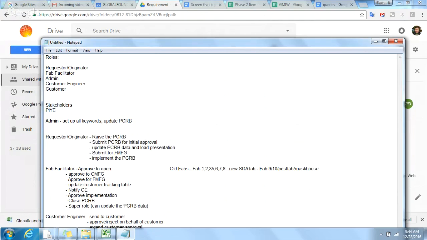So for the old Fab, the facilitator is maintained by Fab. But for the new SDA Fab, the facilitator is maintained by Fab by request type.